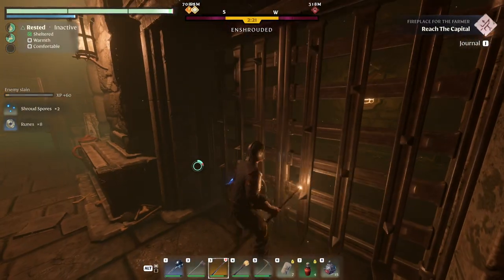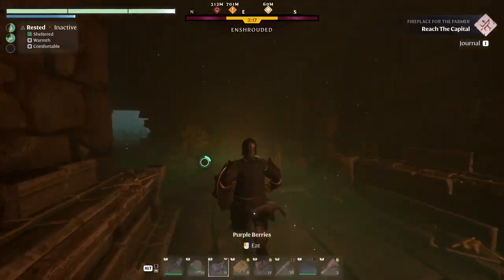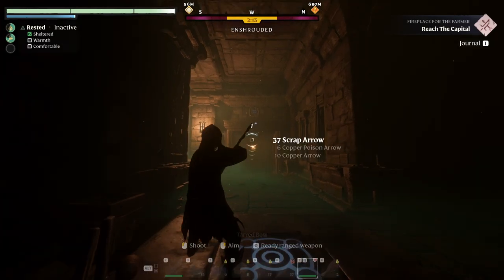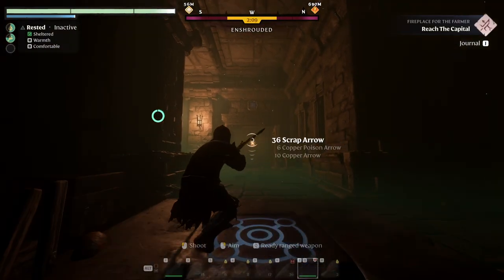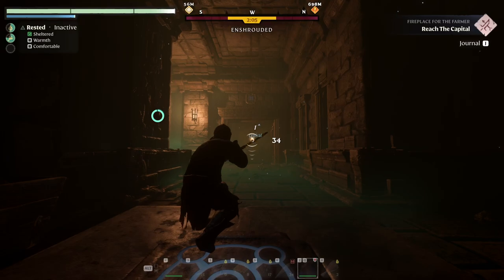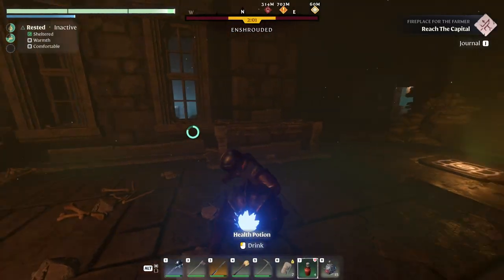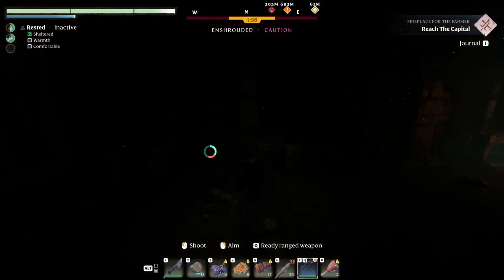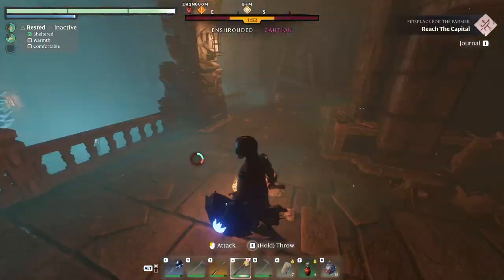What is the deal? How do you open this one? Is the thing above? Do I need to aim above? Okay, let's give it one more shot, or two more shots. The only reason I brought the bow is to open doors like this, but I cannot even open doors like that. So what's the point of even bringing the bow then?